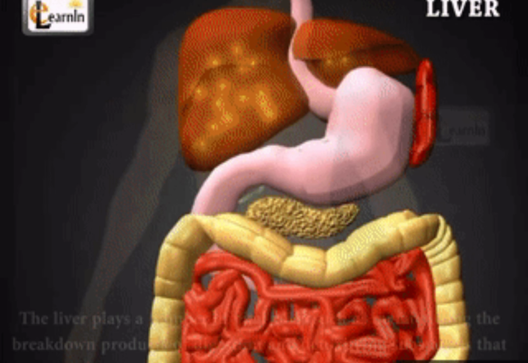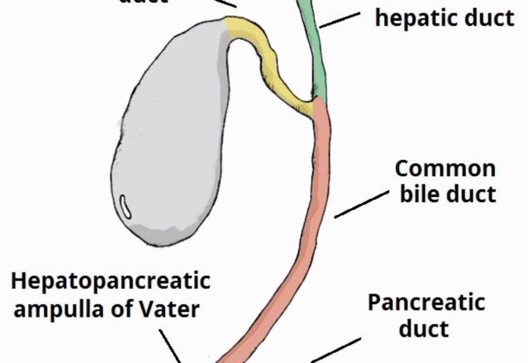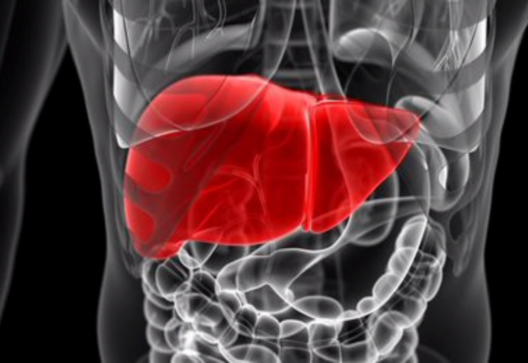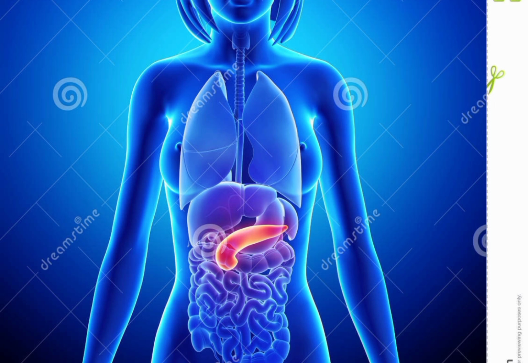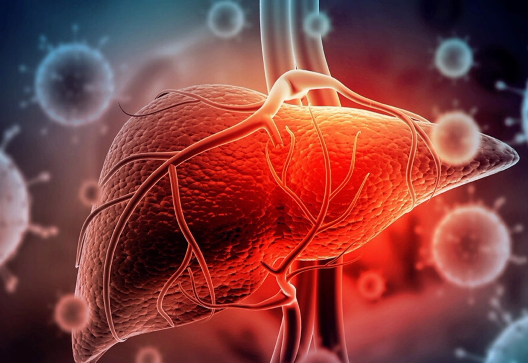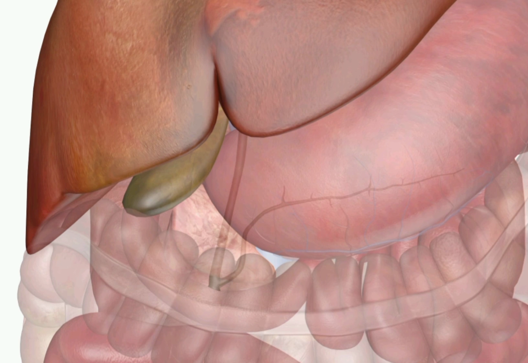This bile canaliculi is situated at alternate position with sinusoids. So bile is not mixed with the blood due to presence of a single layer of hepatocyte between the bile canaliculi and sinusoids. Okay, and the bile canaliculi unite with other bile canaliculi and come out from the lobule of liver as bile ductules. Bile ductules unite and reunite with others to form hepatic duct. Hepatic duct comes from each lobe of liver through porta hepatis.